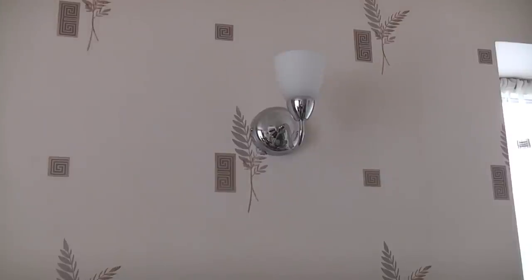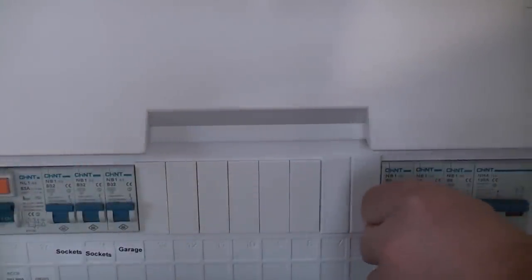And you can now see that the lights have gone off. So we have found the correct circuit breaker. So what we need to do now is lock the circuit breaker off. We can then lock off the MCB using a lock off.